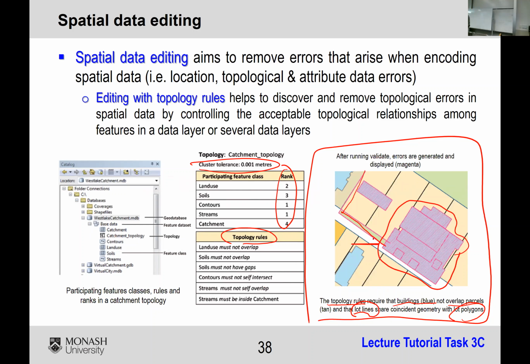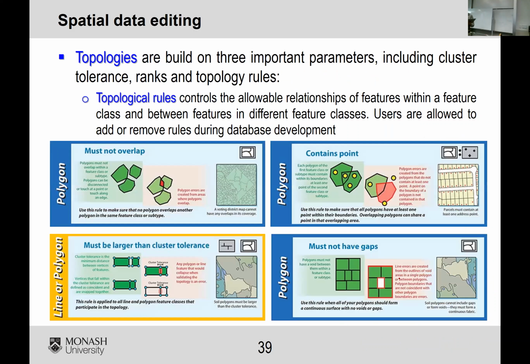So this is how we use the topological rules to do some reasoning to identify errors defined by the user. Okay, so this is not strict; this depends on how our problem is formed. For example, here, we can look at a few examples of how these topology rules are applied.